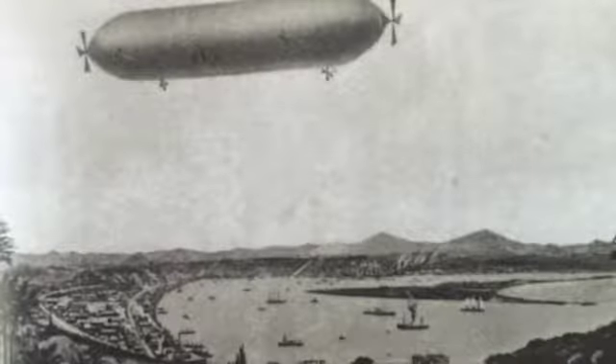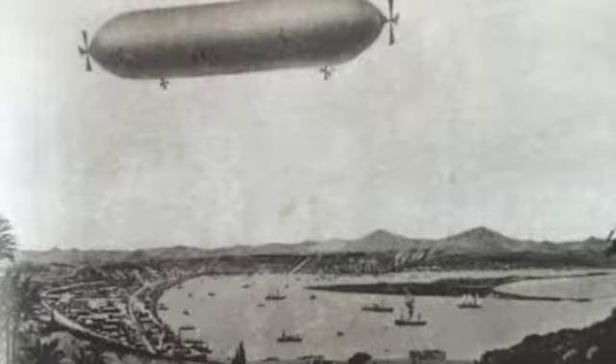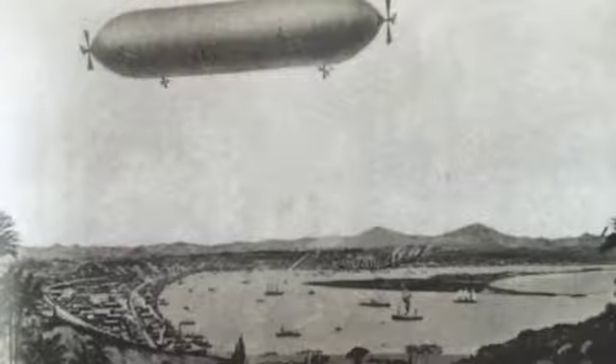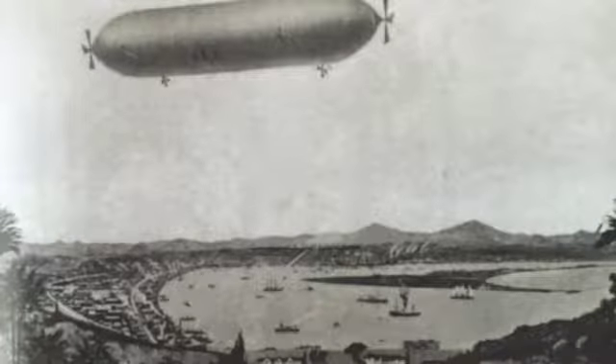The story of Tolliver begins when he showed up in California in 1903. We've not really been able to find much about him before that. He was up in Livermore and had designed his Dirigible. His vision was that his Dirigible was better than the Zeppelins, and he was going to compete with them. He planned to build a 240-foot long air truck.